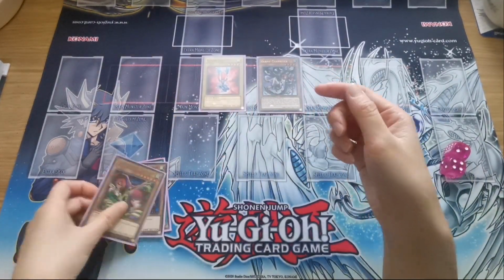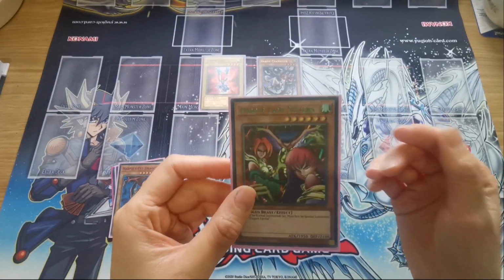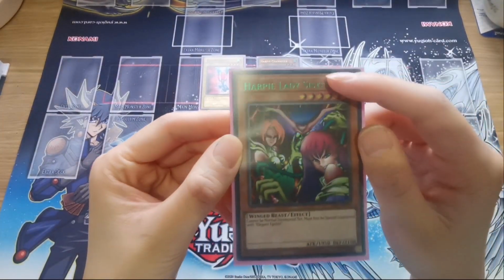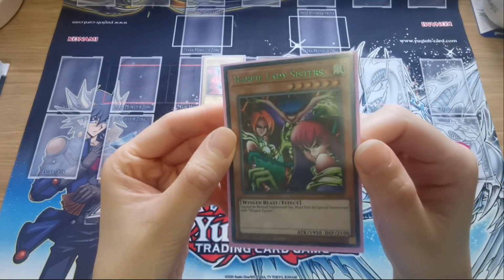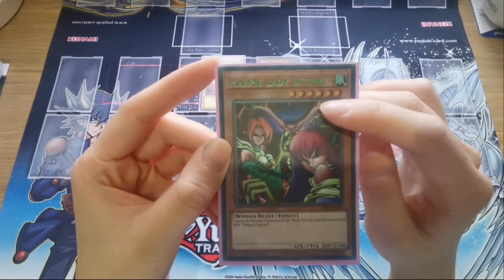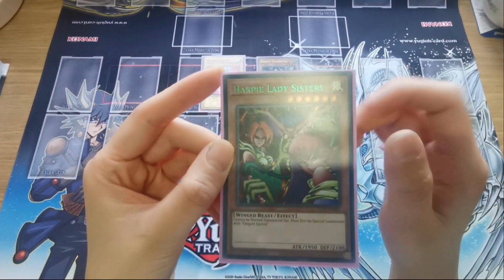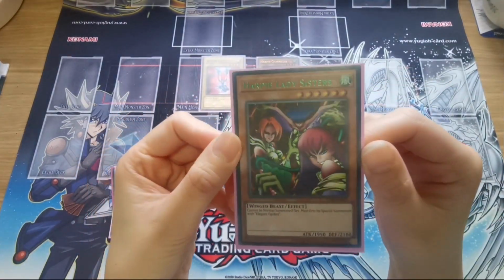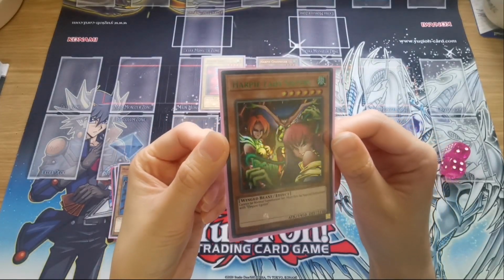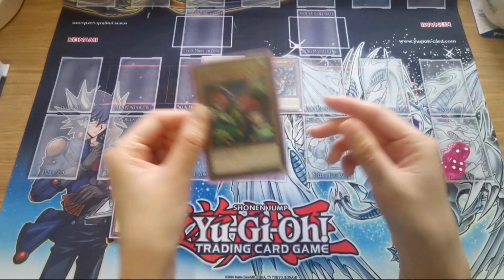Okay, so now you remember that I said to ignore the levels. Let's look at the levels now. You can see here at the top, just underneath the name of the card, this is called Harpy Lady Sisters, there are a couple of stars. This one has 6 stars, so this is what we call a level 6 monster. Now this is going to be important when we talk about how to summon things out.